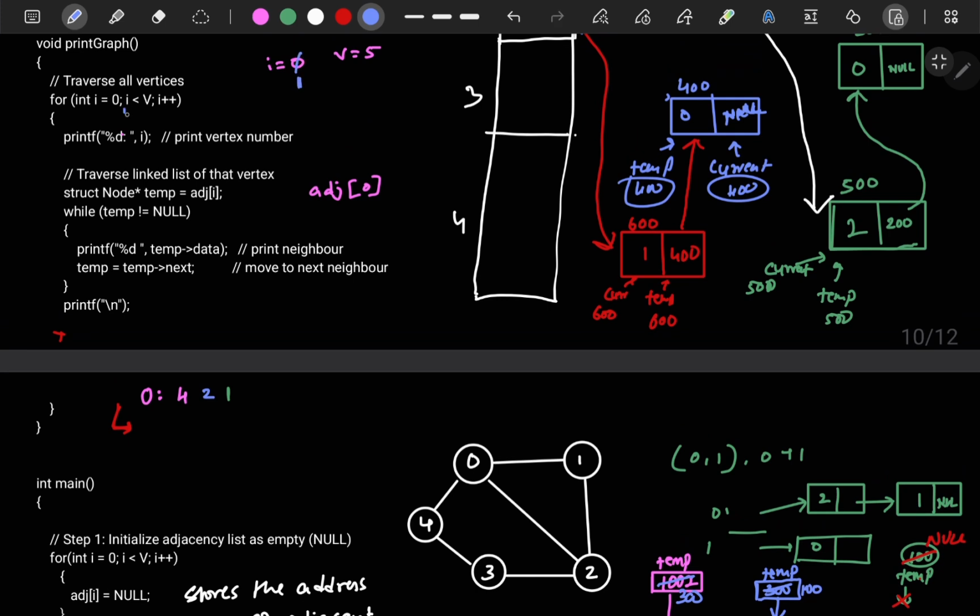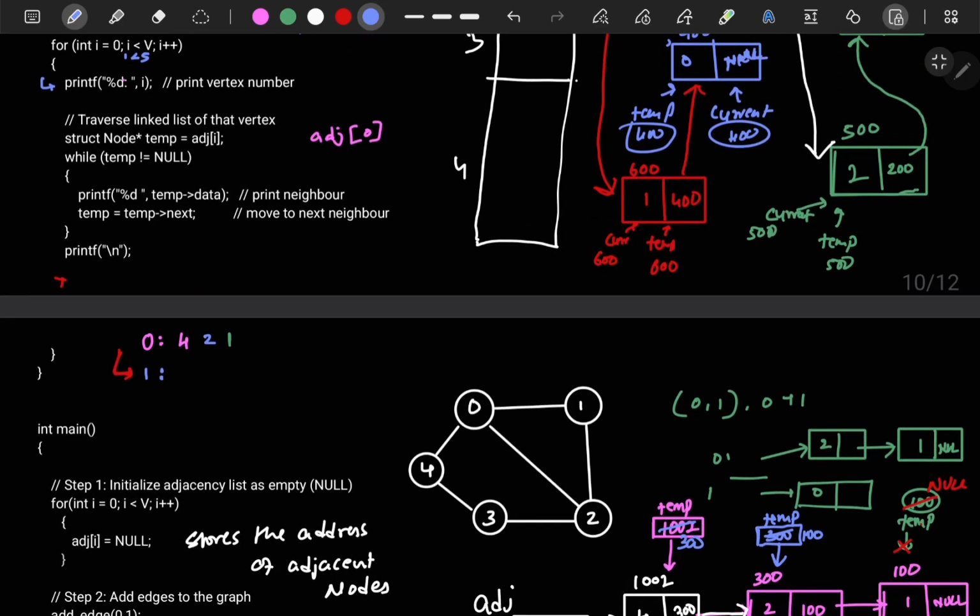Now is 1 smaller than 5? Yes, condition is true. Then it will come to this statement, and what will it print? I. What is I now? 1. So it will print 1 now. Then again it will traverse. It will make one temp pointer at adjacent of I. What is adjacent of I now?